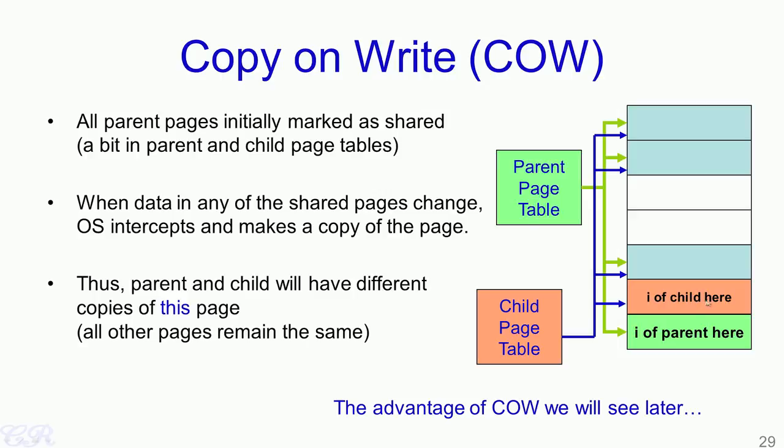So, the I of the child process would be present here, and it would have the new updated value of 24, while the original I value of the parent would be present over here and would have the old value of I, that is 23. Further, the corresponding page entry in the child's page table would then be updated.